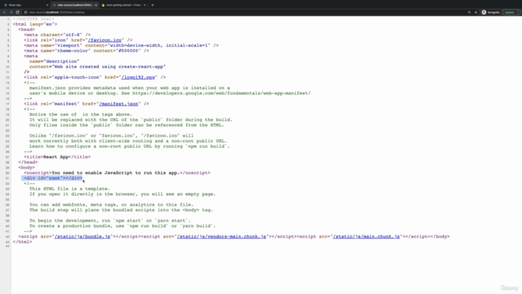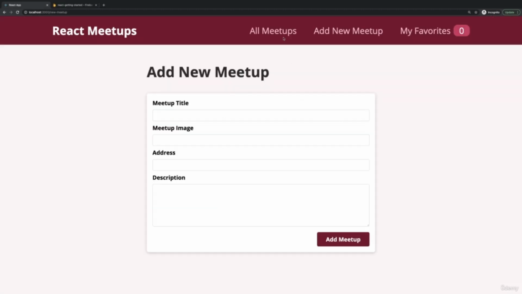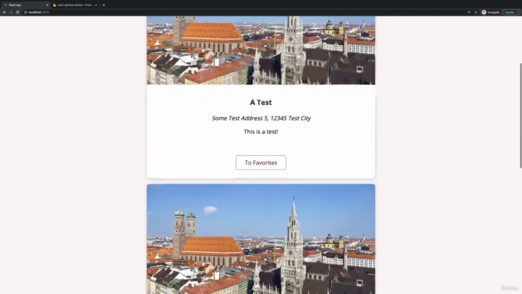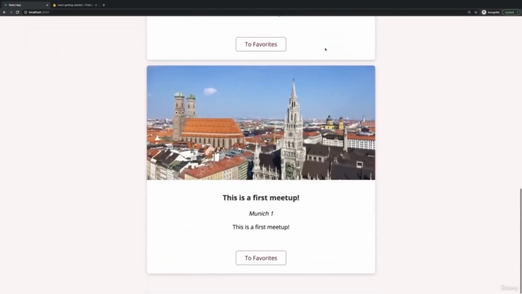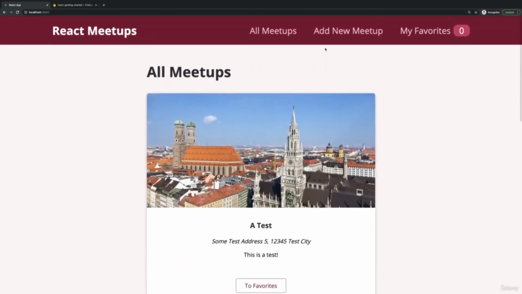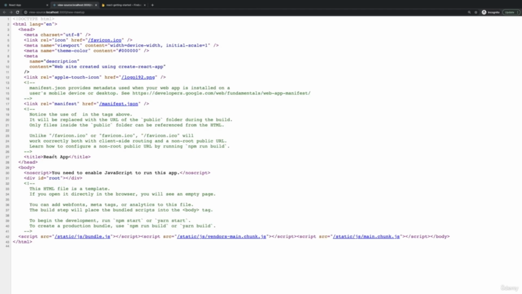But all of that rendering is done by React, and since React is a client-side JavaScript library, all that rendering happens on the client. So in the browsers of your users, it's not happening on the server. And as a result, the actual HTML code, which is sent from the server to the client when a user visits your page, is pretty empty.